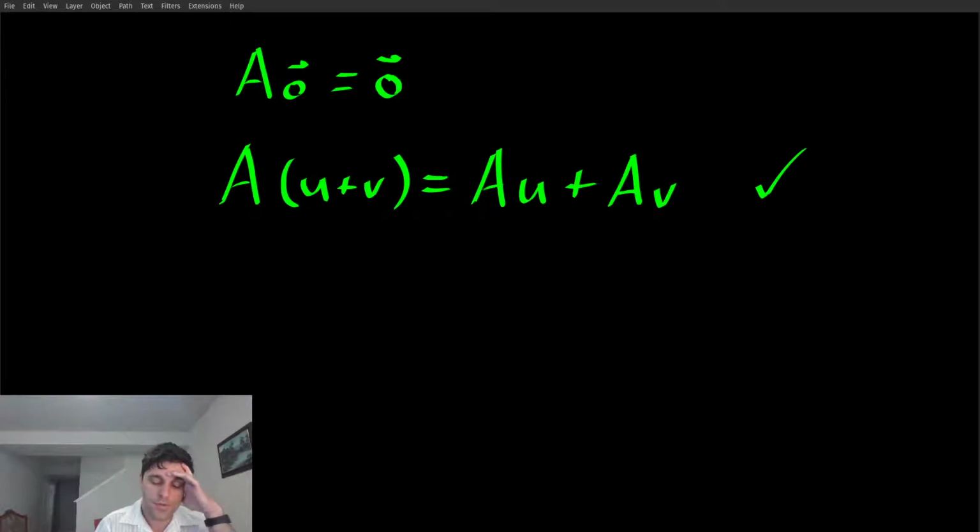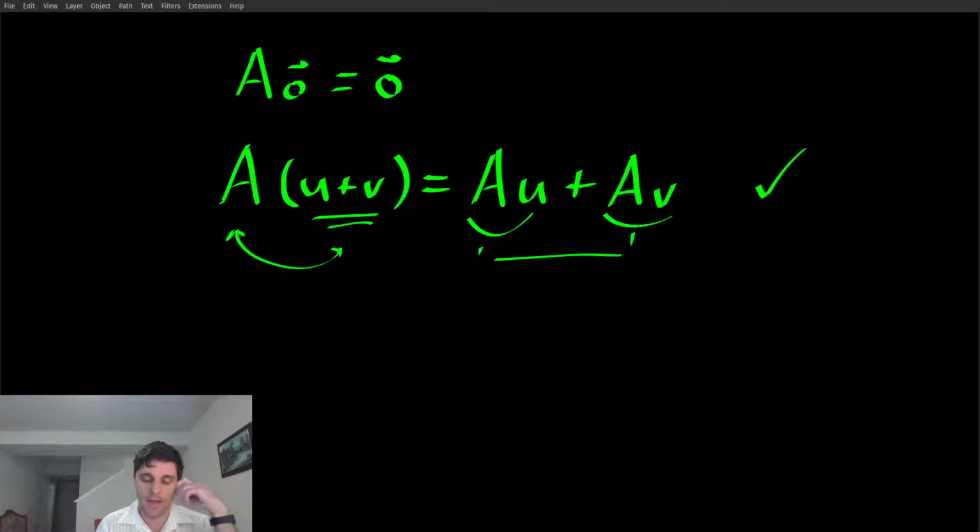But you do have to think, there's actually something kind of complicated going on here. On the left-hand side, I'm adding together 2 vectors, getting a vector, and then doing this matrix vector multiply. But in the other one, I'm doing 2 different matrix vector multiplies and then adding them together with a vector add at the end. So computationally, they're quite different. Which is more efficient? This one is more efficient because you are only doing one matrix vector multiply.